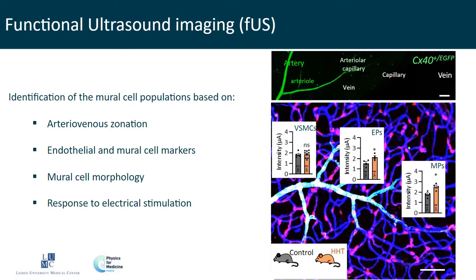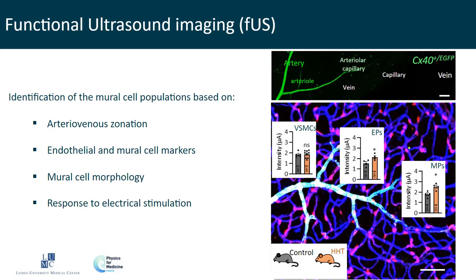So first, we identified how mutations in HHT that are found only in endothelial cells could affect the different populations of neural cells along the arteriovenous axis. For this, we use mouse models that are labeled in green for the arterial system, and we also use mouse models that have pericytes labeled in red. Then we use the neural cell morphology as a marker of identification, and also electrophysiology to study the function.